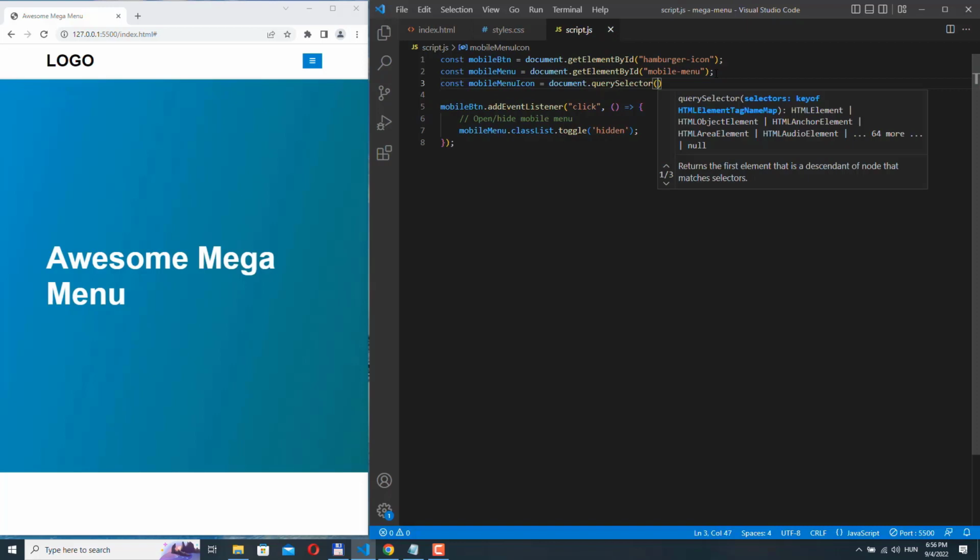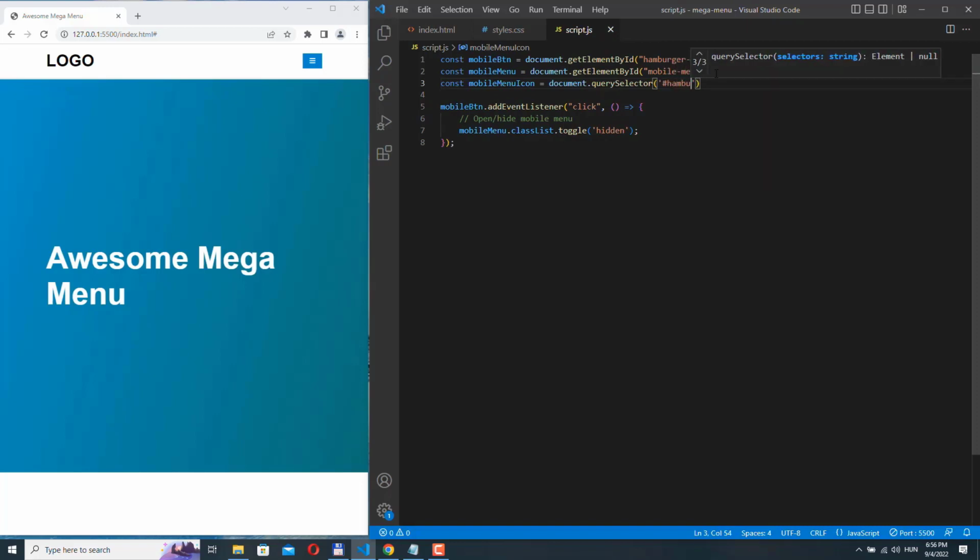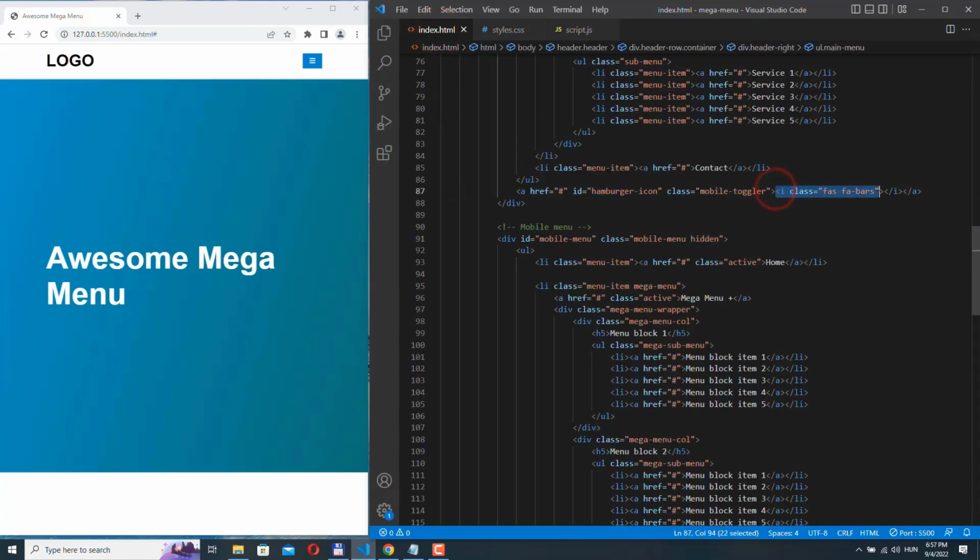Here we use the query selector. Okay, so here we store the font awesome icon in that variable.